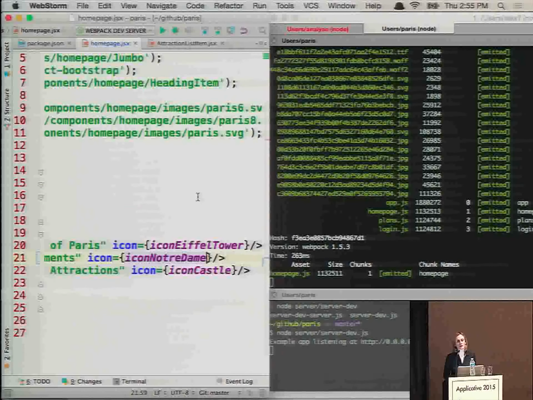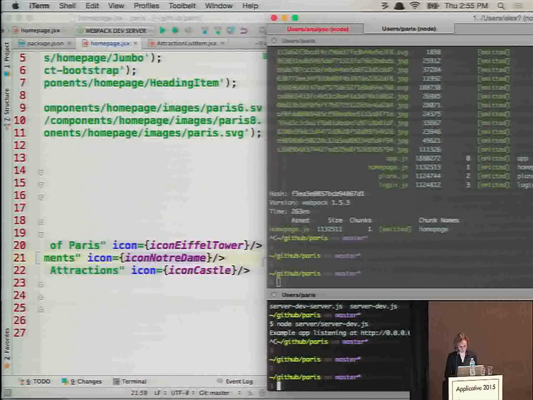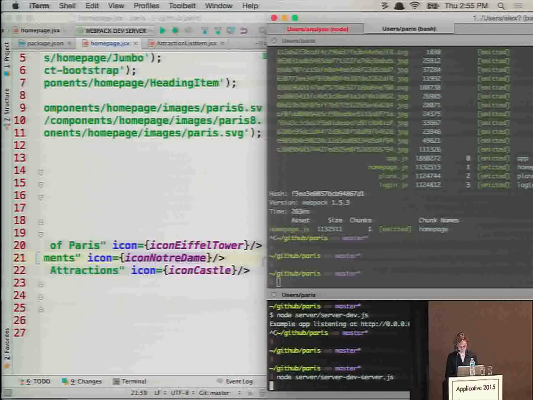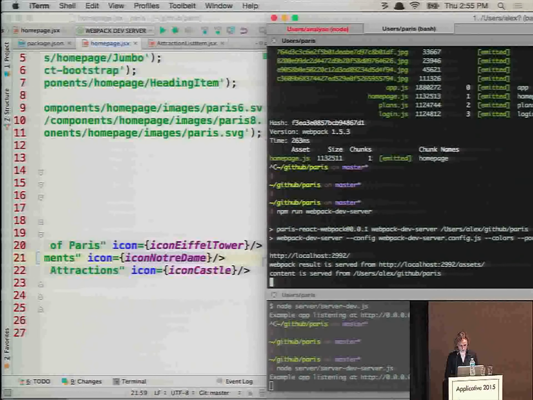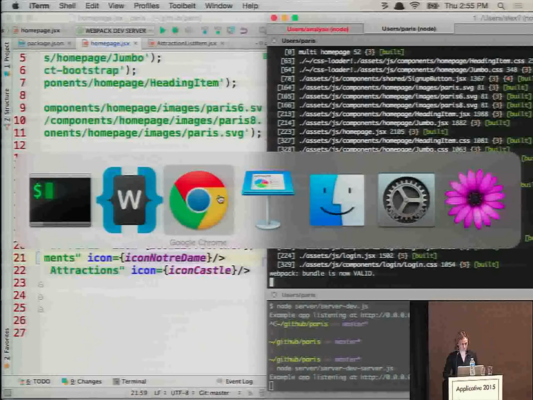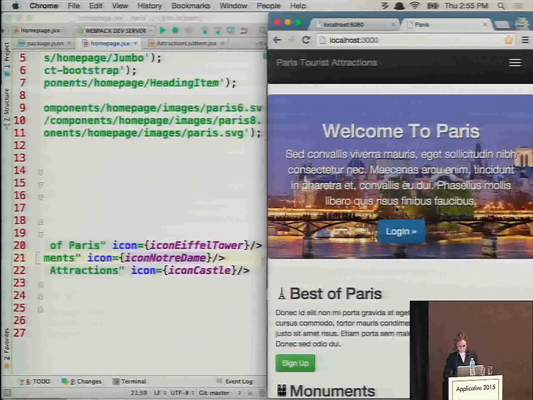Webpack comes with something called Webpack Dev Server, which is like a dev static assets server. Instead of compiling files and writing them on the disk, it's going to keep them in memory. So we're going to give it a try. So I need a new server. And I'm going to start the Webpack Dev Server. So it's bundling everything. It's really fast. I'm going to put the website right here.